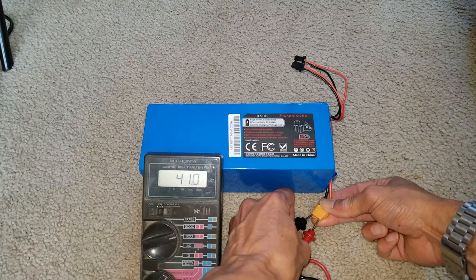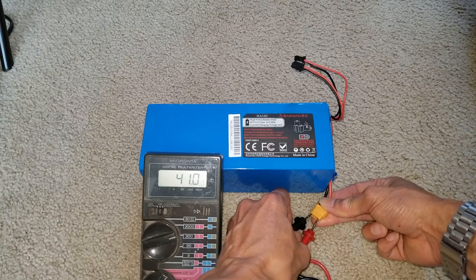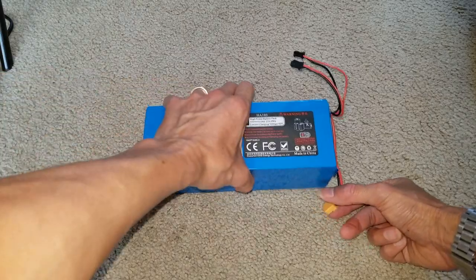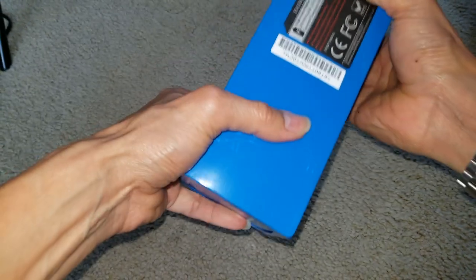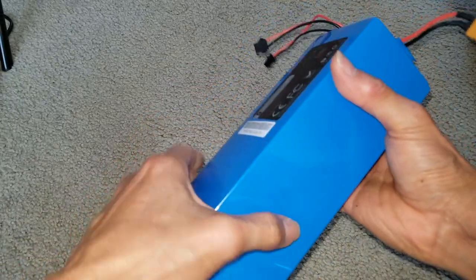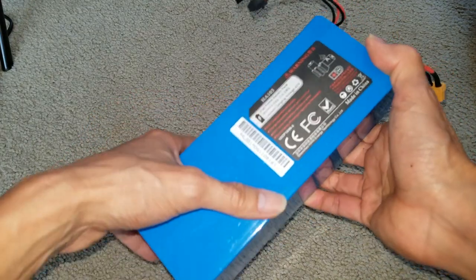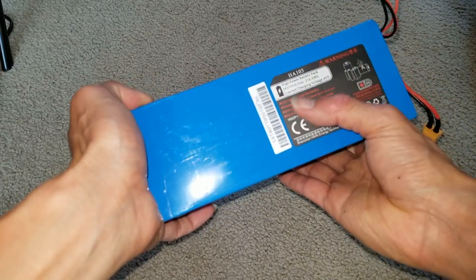Not sure what's going on, could be another mechanism that is not making it go. That's why when I plug in and charge it, it shows that it's full right away. But when you actually run it, I'm not sure if this thing is going to hold the charge.